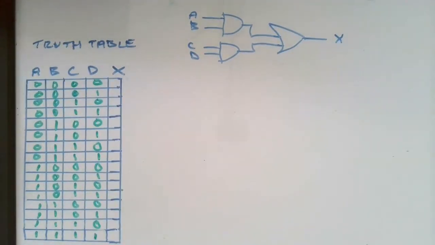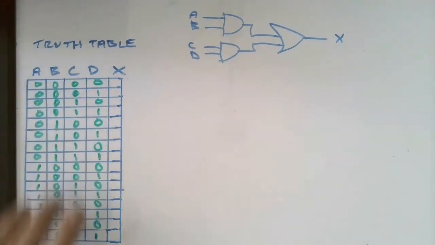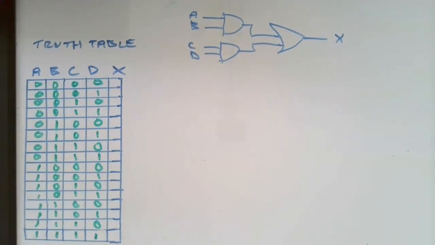Now remember, the whole purpose of a truth table is to describe all the outputs of X, or actually we're defining whether they're true or false, ones or zeros, for all possible input combinations. And I noticed that some of you in your homework didn't write this in this binary counting sequence. Now it's not required that you do that, but it'll make it a lot easier because everything will be a lot more consistent for us to look at, because that's counting from 0 all the way up to 15 in this case.